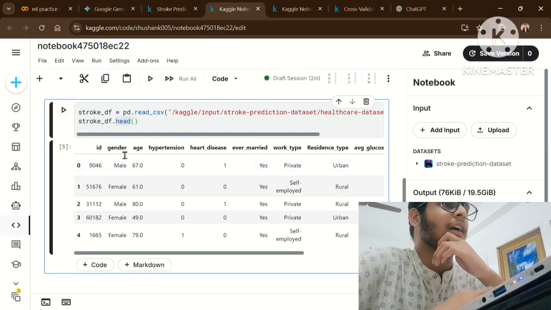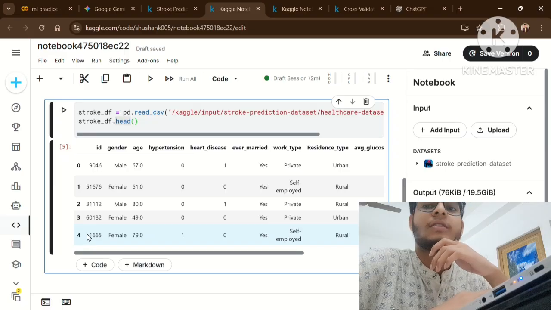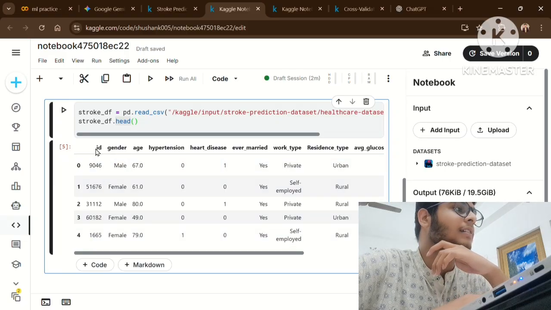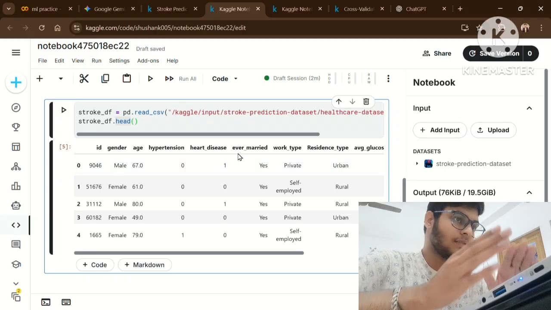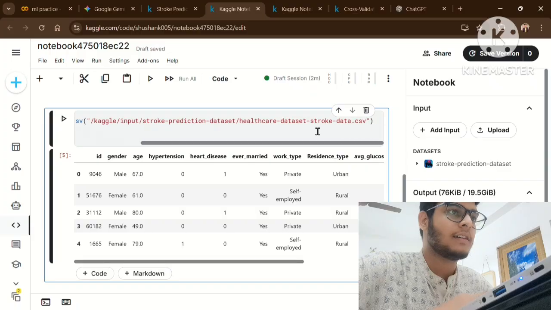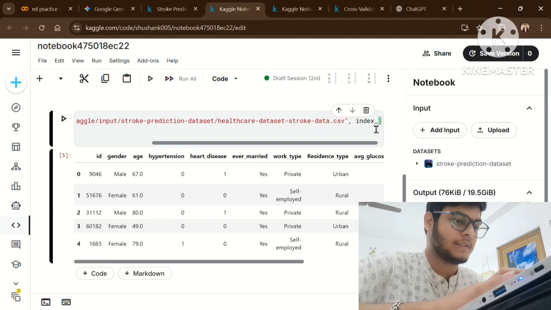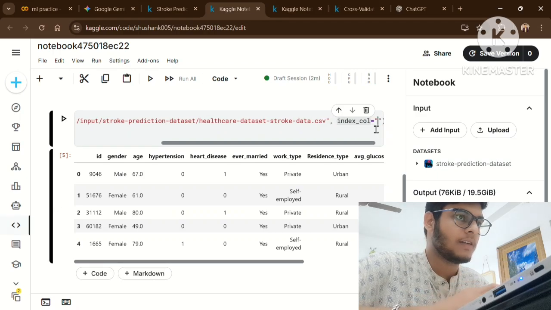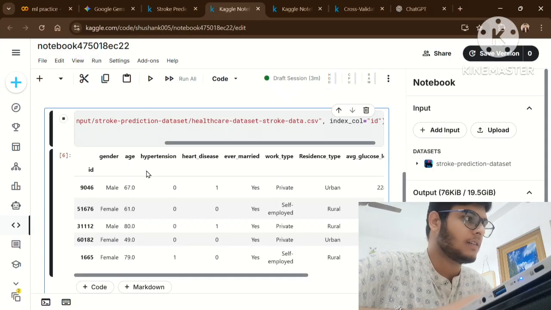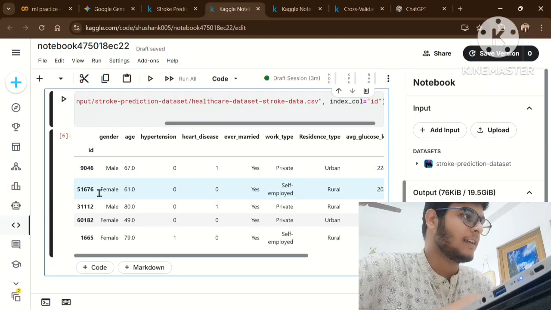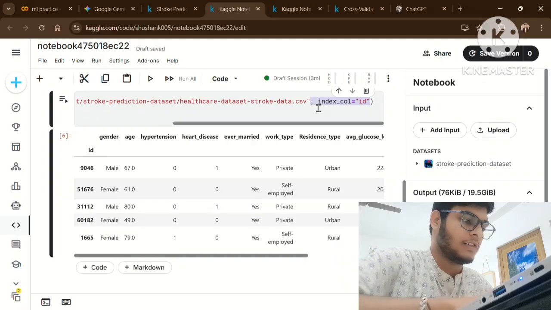So basically I'm saying here we have 0, 1, 2, 3, 4. Here I want ID to come first, and gender to come at the ID place, and all the others back, right? So what we do, there is a function in pandas. We simply add index column, and we give the column name. So here it is ID. We just run it. Oh, let's see. ID comes here and gender comes here. Let me see what I can change.